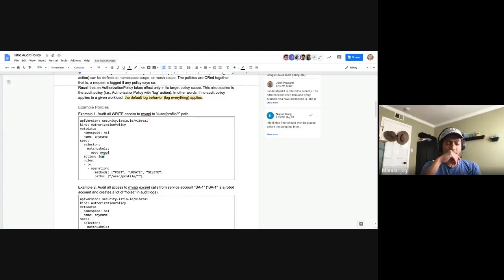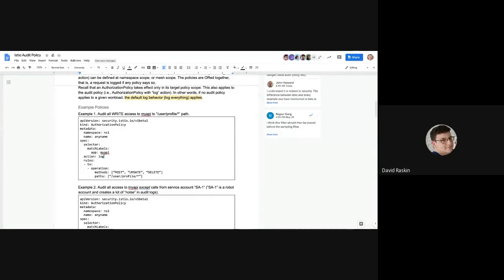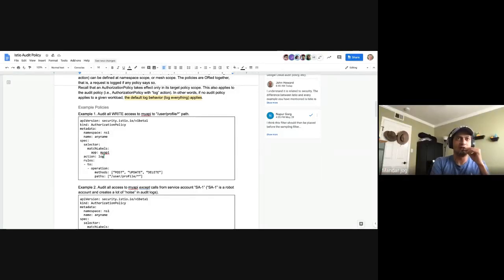The mechanism of creating the logs is again separate from the mechanism to decide when a log should be created. We already have two broad mechanisms to create logs. One is Envoy's native access log, and we also have Stackdriver logs and other logs as well. And those individual mechanisms have more configurability, right?